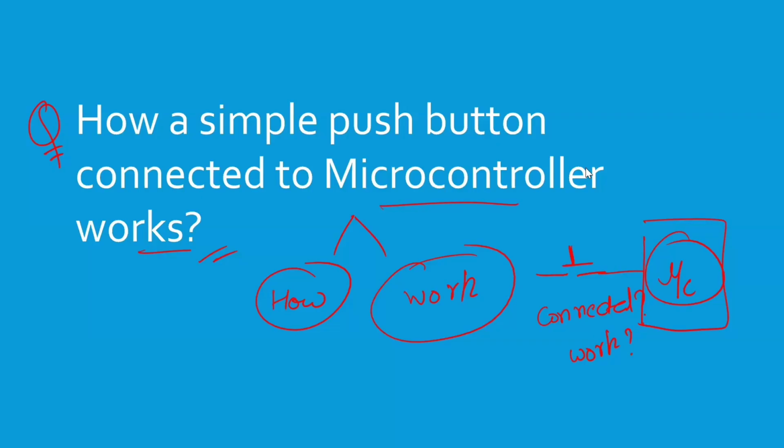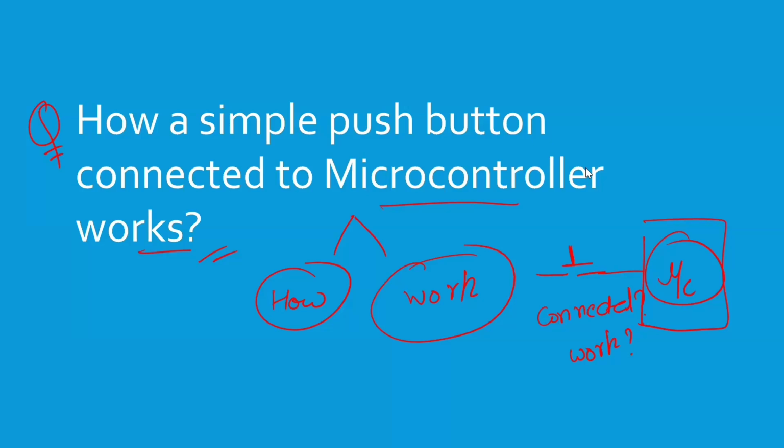A push button provides a digital signal to the microcontroller. Pressing the button changes the voltage level at the input. But how is the voltage level being changed? And have you told your microcontroller that this is a certain voltage level and this is not? When a button is not pressed, it becomes high. When pressed to ground, it becomes zero. Is it always so, Farhan? I want to ask: when a button is not pressed, maybe it will be at zero, and when it is pressed, it can be at one. Tell me quickly. For the functioning of the microcontroller, when the button is not pressed, it becomes high.